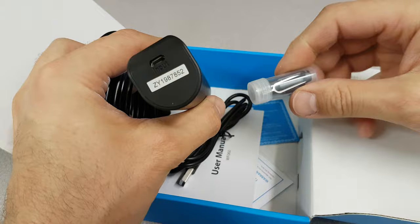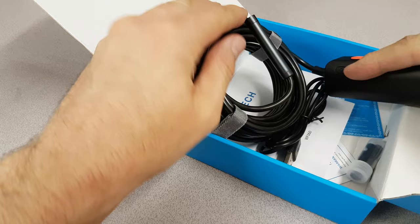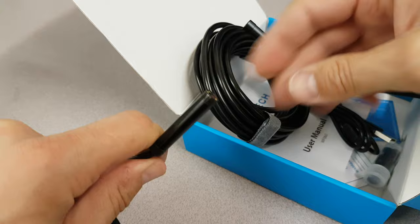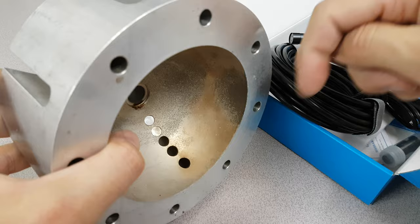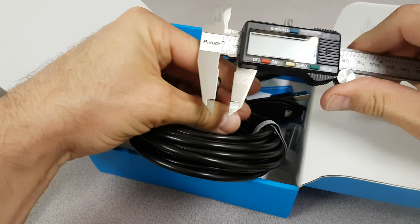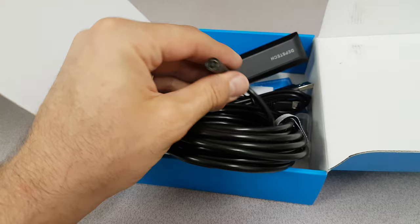First thing I'm gonna do is to check the diameter of the head there, because that is what we were trying to. We had a problem with this, actually, that this one has a slightly larger diameter than the one I had before, and I can already see that that is the case. It's apparently half a mil more. So in the reactor, we're gonna have to remount a little bit of one of these holes on the backside, countersink that. And so let's just confirm that that is definitely over the 8 mil there. But that shouldn't be too hard to fix. We might even be able to mount it outside depending on the field of view from the camera itself.